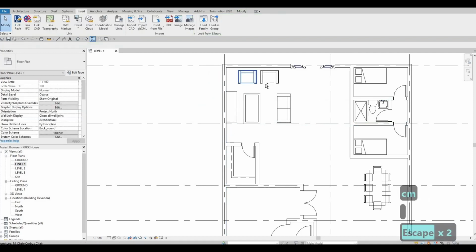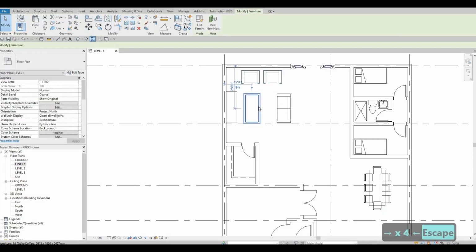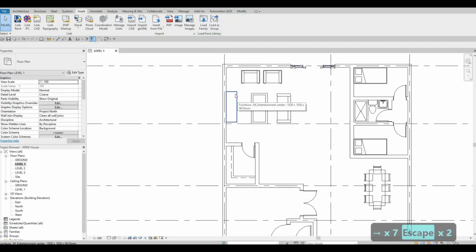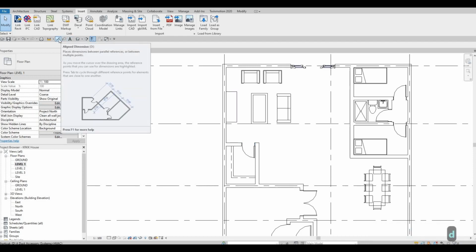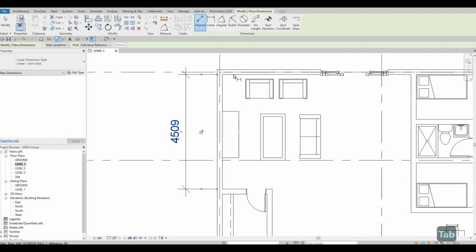Spacebar. And then here we could just move this one back so that we could have a good spacing. What I'm gonna do with this is I want it to be exactly on this area. So I'm gonna use my align dimension, DI, and then select this wall up to this wall. Click spacebar so that you'll be able to select not in the midpoint but on the edge. So like that. Not on the midpoint but on the edge or the face.